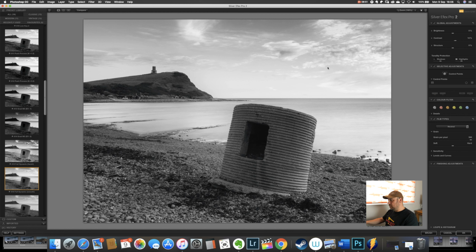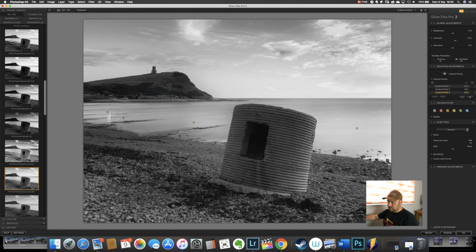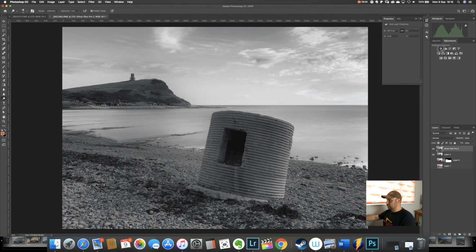And I suppose one might say I've put a bit of structure back into the water here, so one of the things you can do is put these control points in. So at this point I ramble on for quite a bit longer, fixing various different elements of the image.